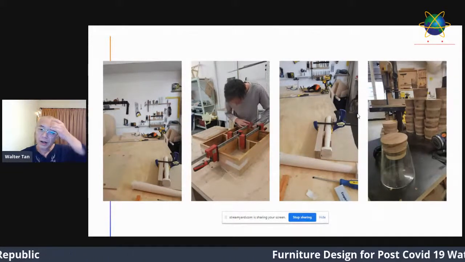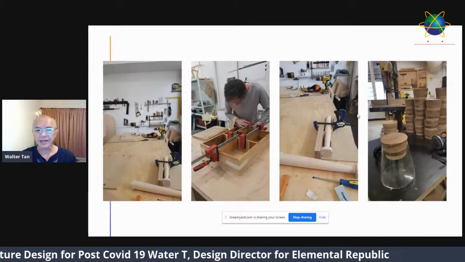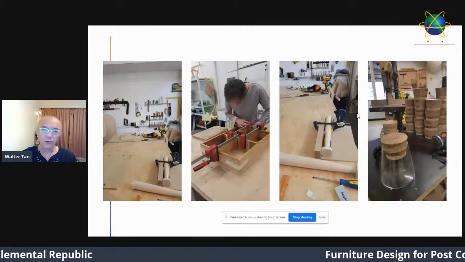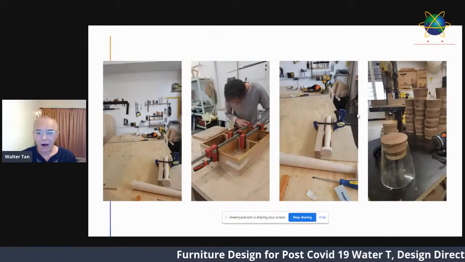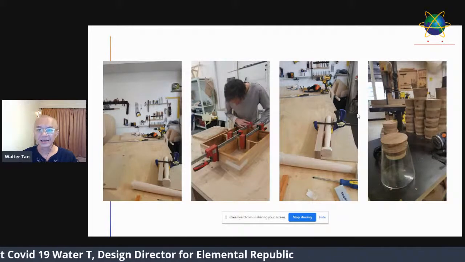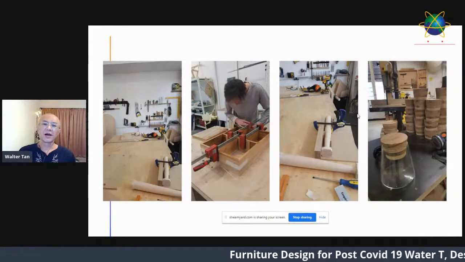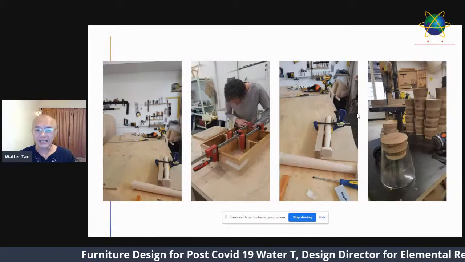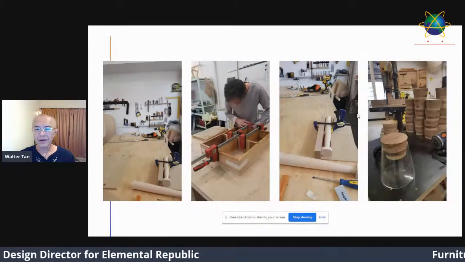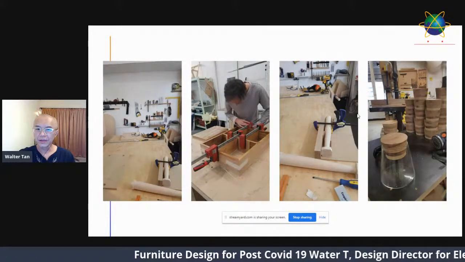So I would advise designers to know how to make their own sample. If not, worst come to worst, at least they know how the design can be made. Not like other people, the factory people, who pull their nose around and don't know how to make. At least as a young designer, they need to know materials and the method of doing it as well. So this is Adelaide Jam Factory.